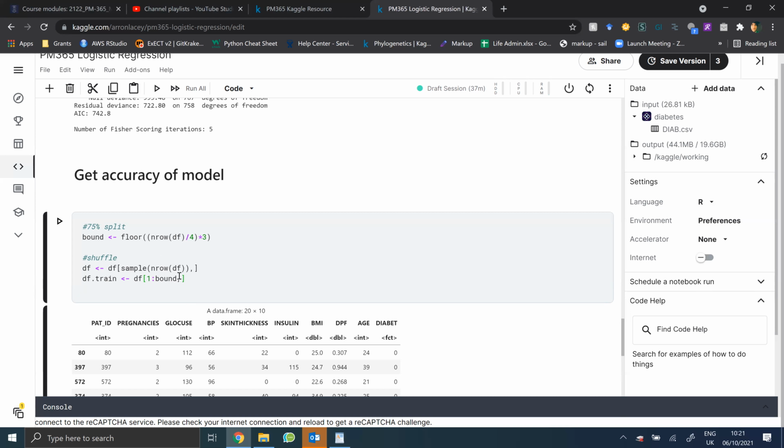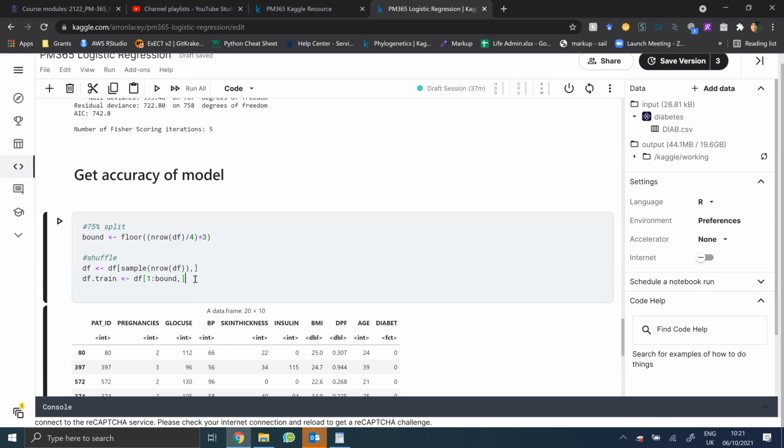And when we put a comma here and nothing else after, we're saying use only these rows, 1 to 573, and we will leave the columns blank, i.e. just use all the columns. Okay, that's what that is. So we select random rows for all columns.